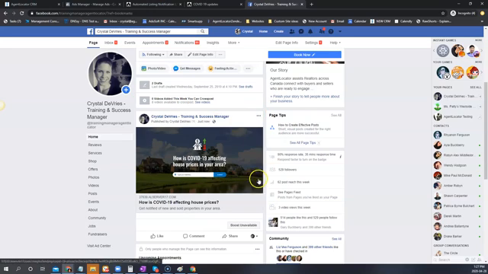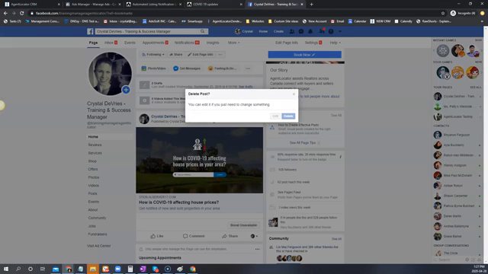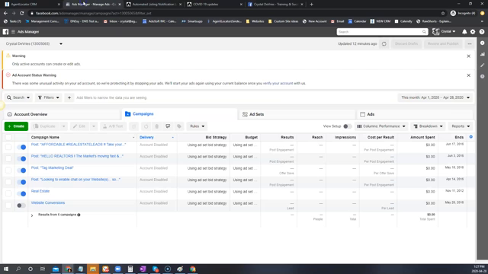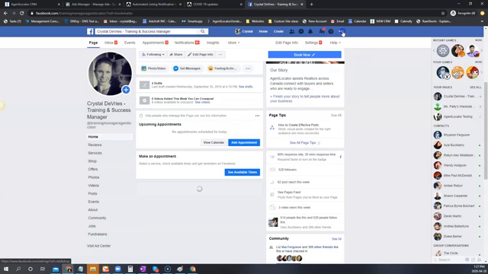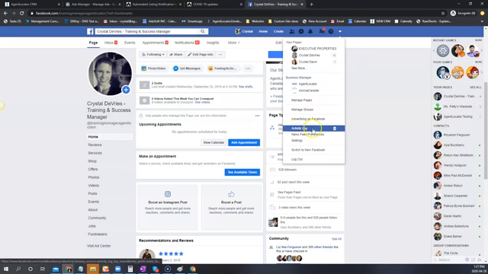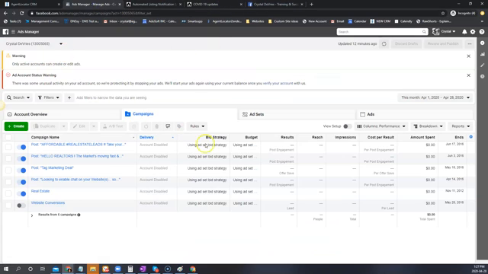Now, the other way that you can definitely do it is to run an ad. You would go into your Facebook Ads Manager or your Facebook business account. You could typically access it through managing your pages, or going into your business manager. You can access it through this little drop down right here, or just go to business for Facebook, that sort of thing. And then you would just create a post.